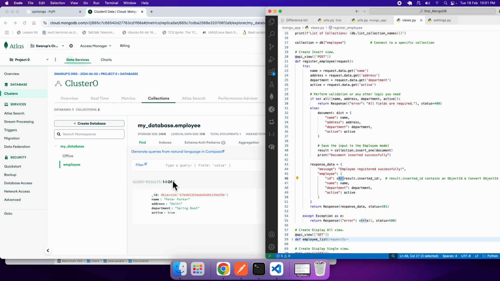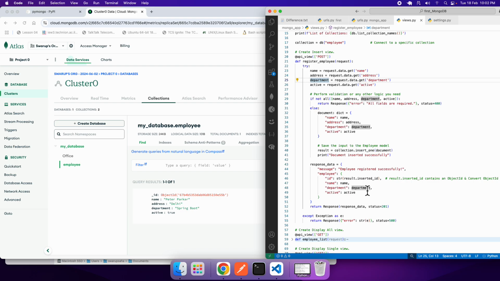When you are storing data in MongoDB, the primary key is of type ObjectId, but you cannot work with this ObjectId directly in the front end. So you have to convert the ObjectId into a string type, and result.inserted_id refers to this particular ID. I converted it into a string and stored it in the variable called ID, and the following information all comes from the respective variables. Name was there, address was there, department was there, everything is coming from there.